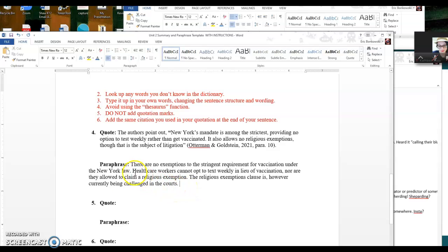And in this paraphrase, what I've done is I've gone through and I've taken this idea and I've put it in my own words. But it's not done because if I just put this in my paper right now, even though I did all that work, it's plagiarism. I need to include this because this idea, I didn't make this up. I didn't get this from myself and my own observations. So I still need to give credit where credit is due. So since this is a paraphrase of this quote, I'm going to use the exact same citation. And now I am done.